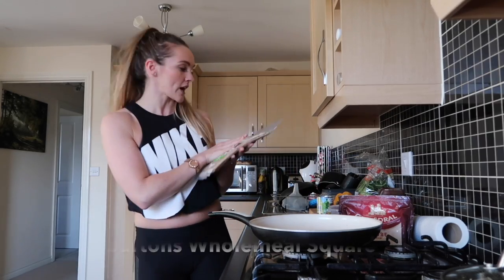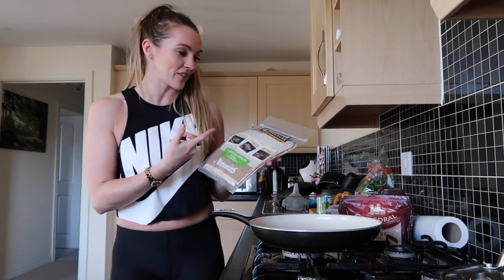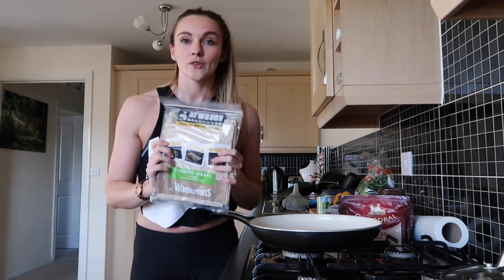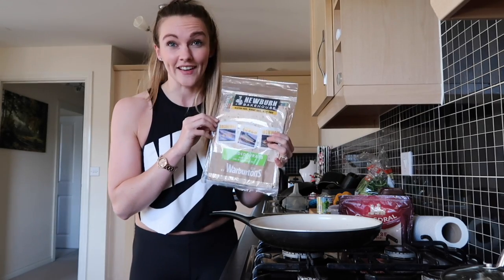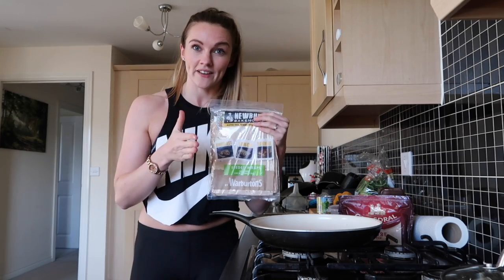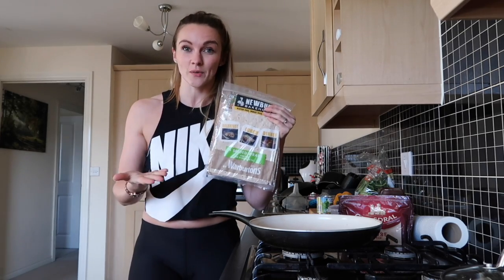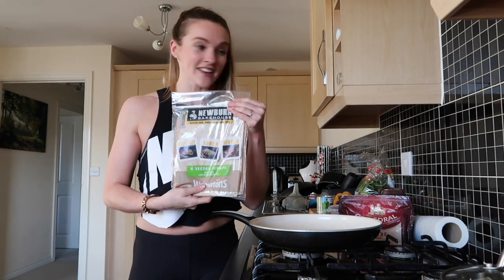Warburton wraps. I couldn't find my normal Warburton wraps, I could only find the gluten-free, wheat-free, dairy-free. There's no need to have all these things free, but it's all I could find today. And it's the exact same calories as the normal. You know how you get the Warburton thins and it's a big long one? That is the one I normally use, and the base is perfect for your pizza. So that's your pizza base.